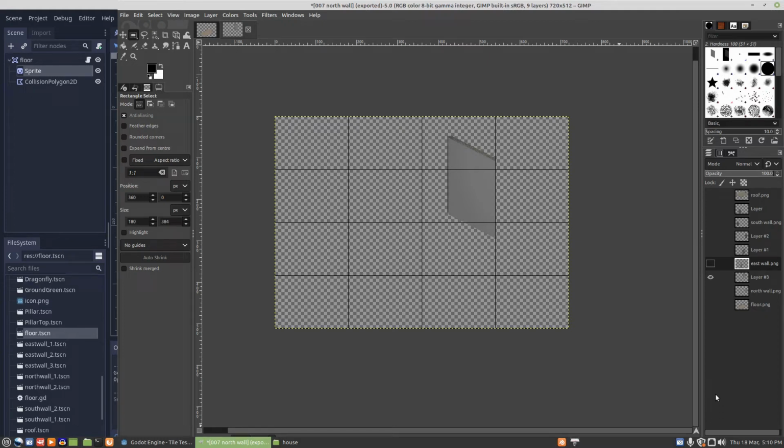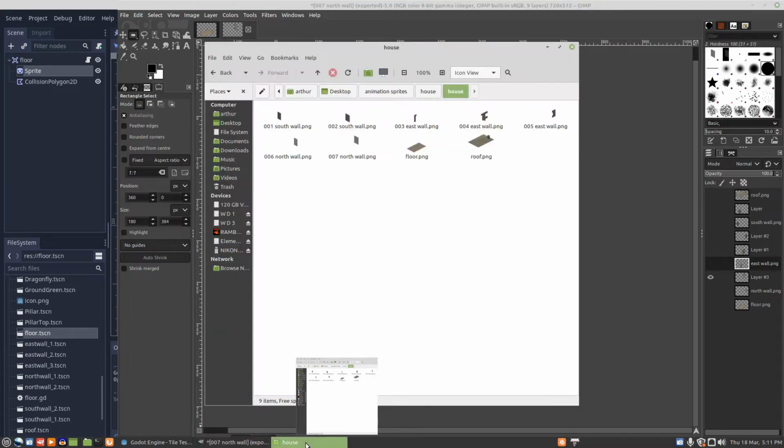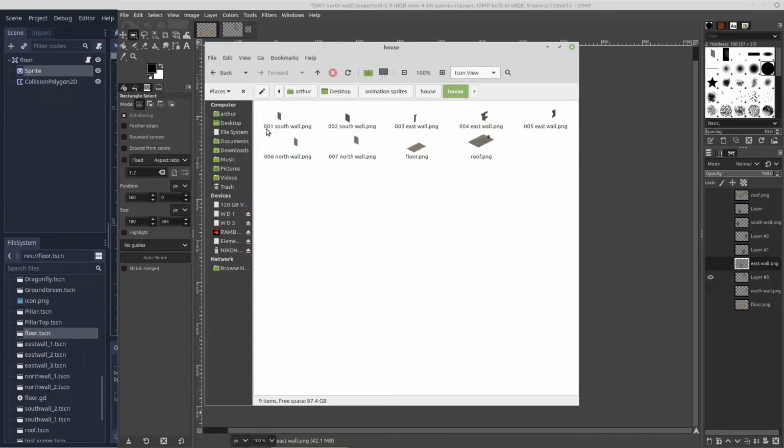Hello, my name is Arthur, and in the last video I demonstrated how to separate the house images into a series of layers and suggested saving them with a naming convention that would leave them numbered, and this is what I went with. I gave the number first. I used a 3-digit number, 001, 2, 3, 4, 5, 6, and 7, and that just ensures that everywhere I put them, they land in this specific order.